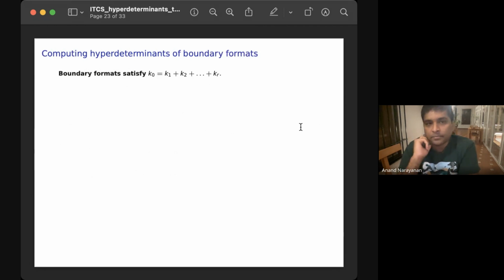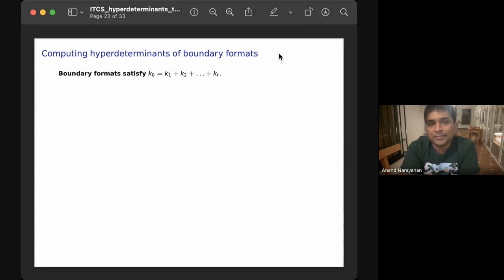As I said, I think of it primarily as evidence towards the hardness of hyperdeterminants, but you can also use it constructively, in that you can solve multilinear systems faster than previously known. So a few examples are listed here. And the tensor formats for which this works, once again, to make sure I don't get timed out again, are called boundary format tensors. And these are the ones that satisfy the inequality that I keep harping about with equality.